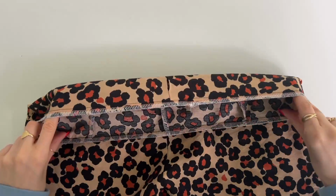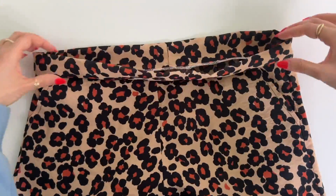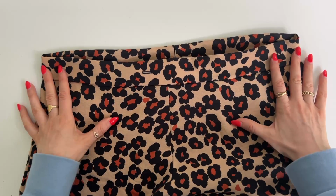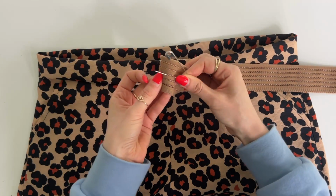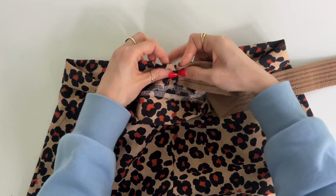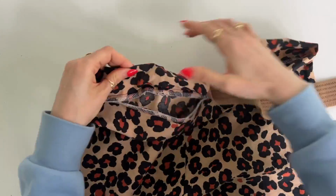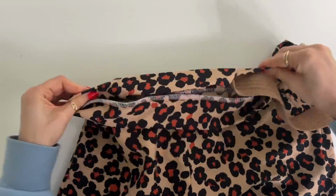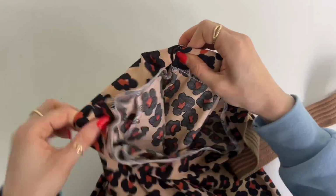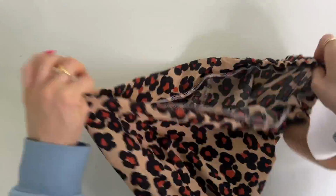Now this is what it should look like now, and if you fold the waistband up, you can see that your eyelets or buttonholes are on the outside. And now take some elastic and a safety pin and insert the elastic through the gap in the waistband right into the waistband. To figure out the correct length of your elastic, wrap it around your waist and figure out which length is comfortable but still tight, and then add 1 cm seam allowance and cut it to size.